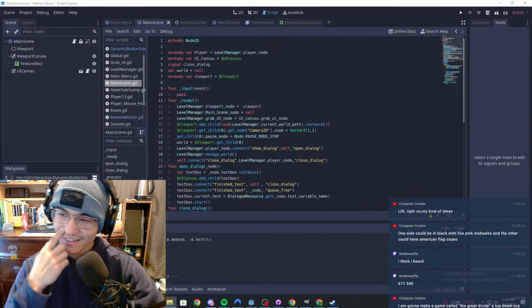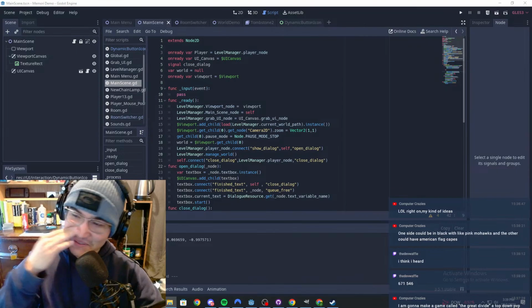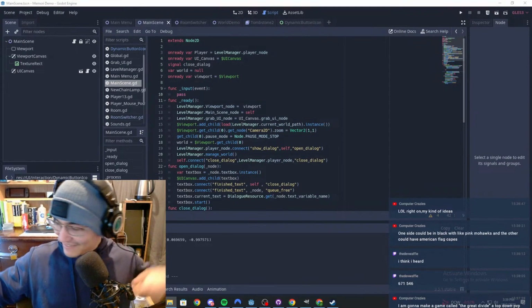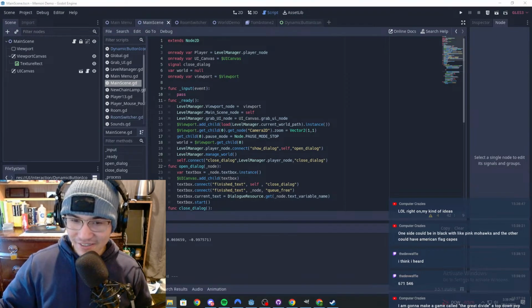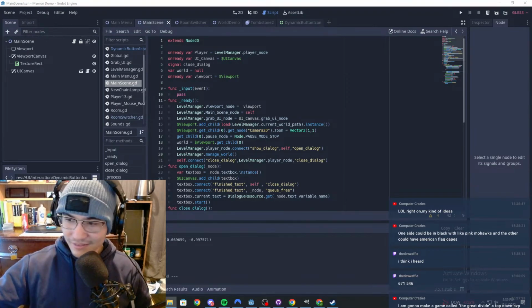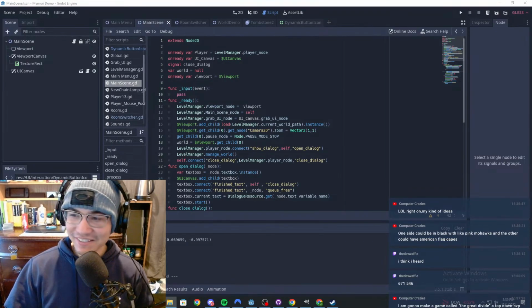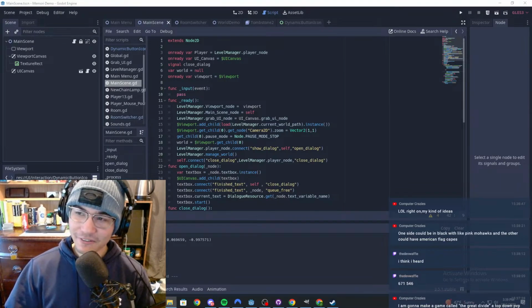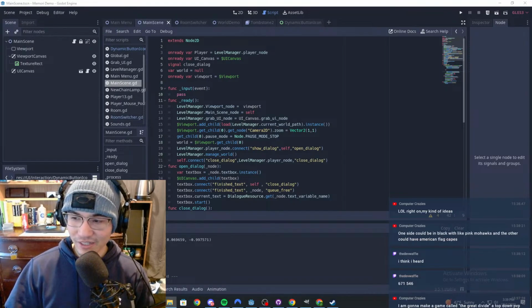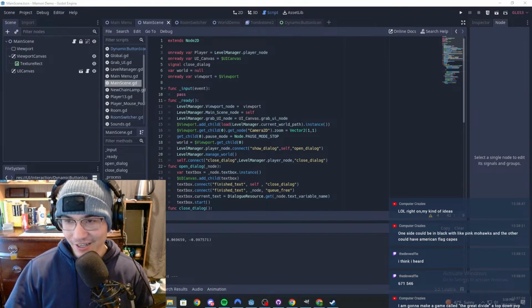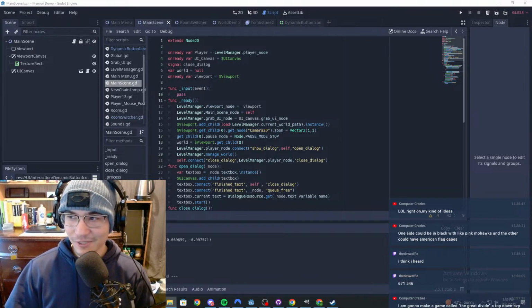Pink mohawks and American flag. Yes, that'd be great. You can have different factions. I don't want to say anything offensive, but I'm just going to say names, and I mean all of these words with no ill intent. You can have the Red Pills as a faction. You can have the Woke Nation as another faction. I don't want to get too controversial. I think those are the two that would be fine.